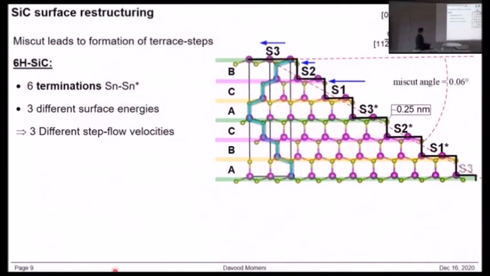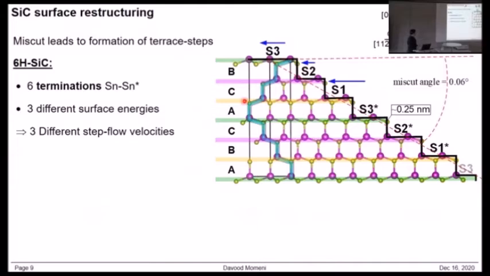So here you can see how the surface of the sample looks. We don't have a flat surface, but we have steps and terraces. This arises from the miscut angle. We cut these wafers into samples with a slightly miscut angle toward a special crystal direction. That leads to the formation of these steps and terraces.